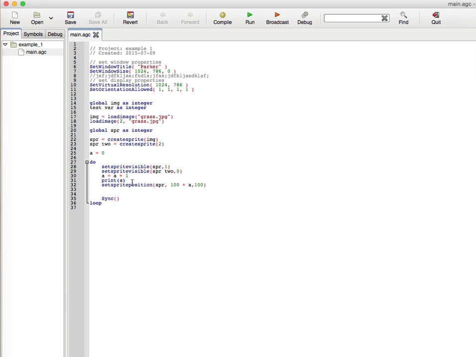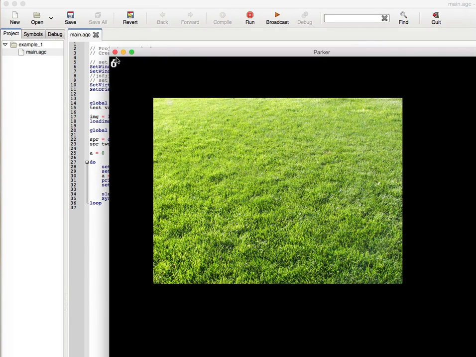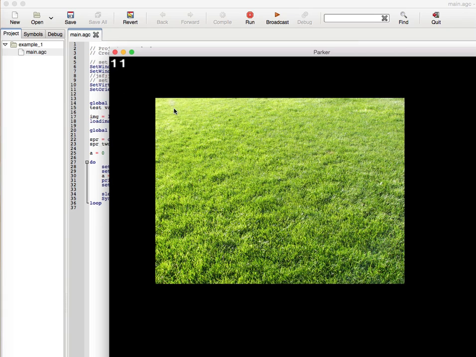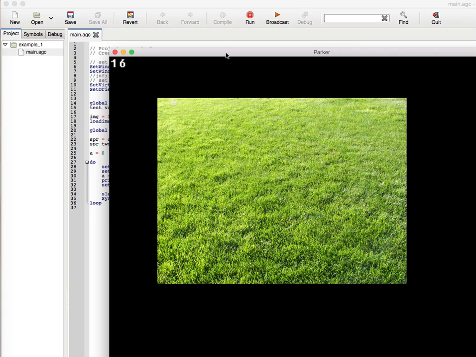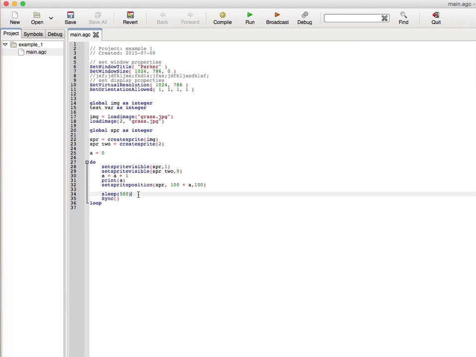Now let's just say that was going too fast, but at the same time you want it to still be a equals a plus 1. And let's just say overall you want the program to run slower. Now you can put a delay, which would be sleep. Now we can do 500, which I believe 1,000 is 1 second, so it'll be half a second delay. As you can see, the increment is a lot slower because it goes for a delay. It's almost like the game is lagging. Just wanted to put that in there.